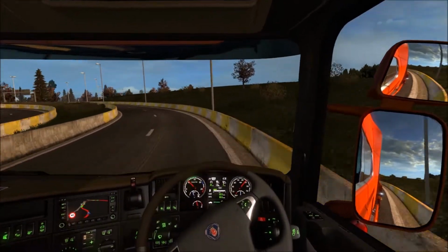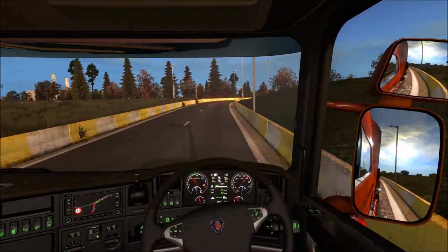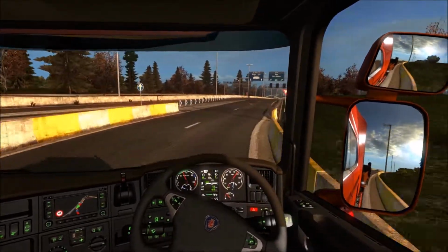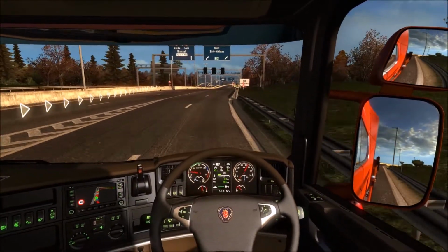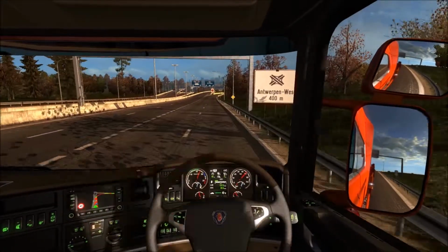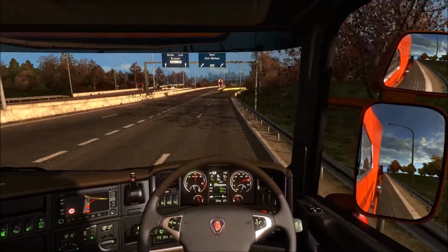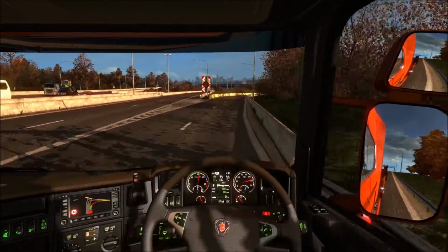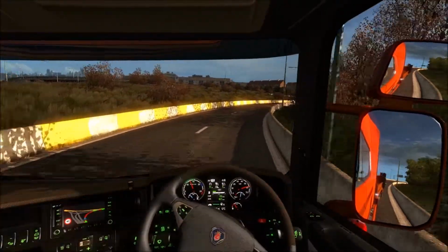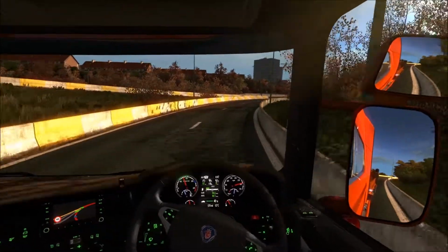And it's the thing I like about Scania. They just cruise. There's no messing about. And when you put your foot down like this, they really move, and they feel great to drive. It's such a great hybrid. I mean, the Volvo, that's all about comfort and quietness, and fuel efficiency. This is more about the drive, if you see what I mean.